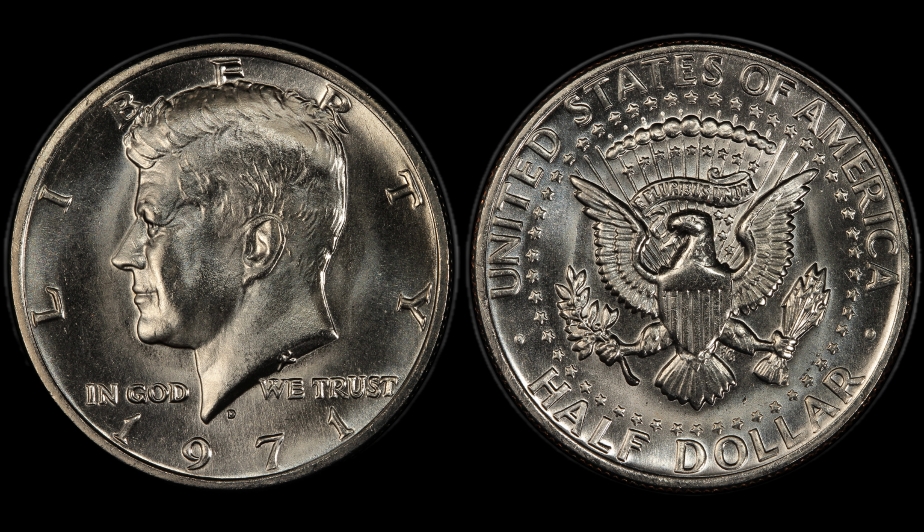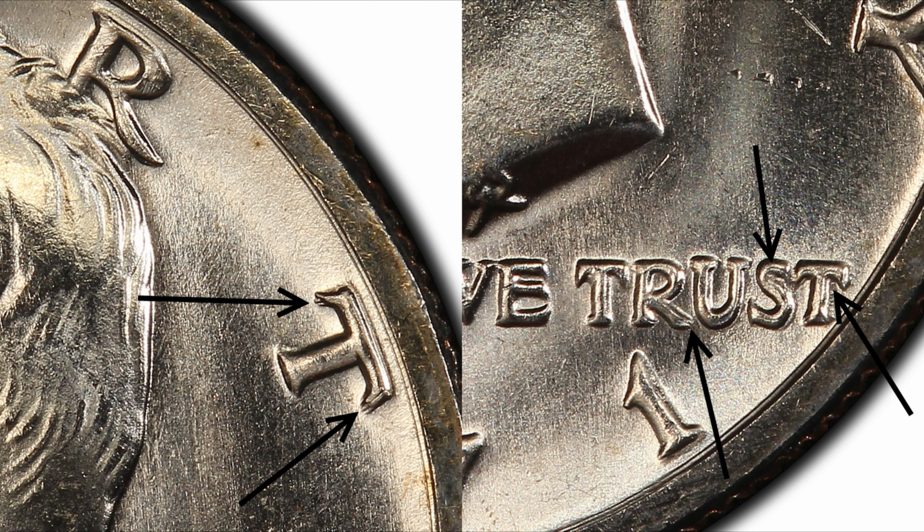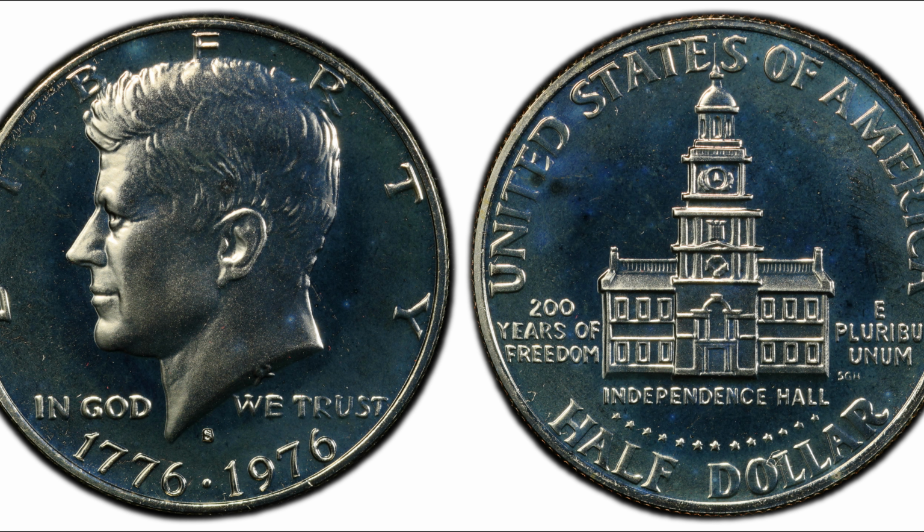The fourth one on the list is the 1971D double die obverse. So this one has another error on the front of the coin, or obverse, and these 1971Ds are a great variety to look for because they show heavy doubling on the date and motto, sitting under the radar. These in raw form but in decent condition can sell close to $100 in some cases. A PCGS MS64 double die obverse sold for $200 back in 2021, with another one in MS66 condition selling for over $600 in 2023.